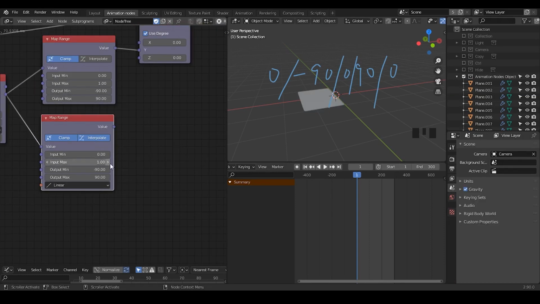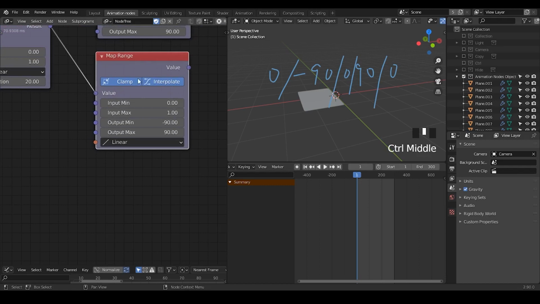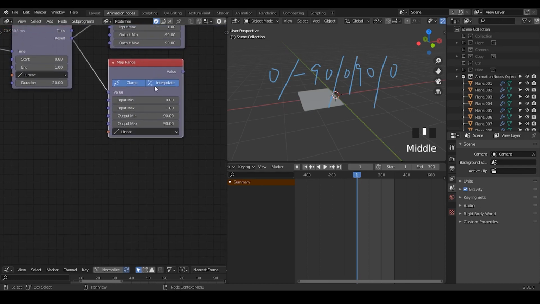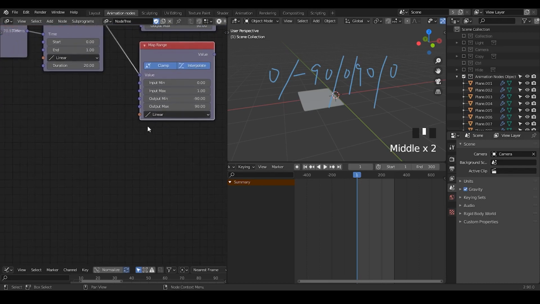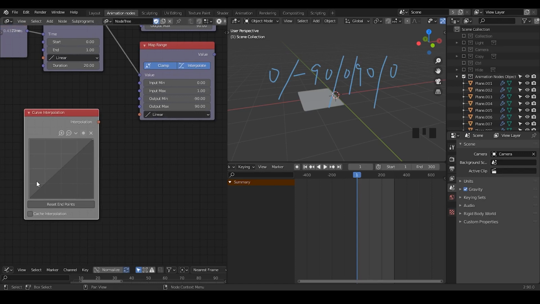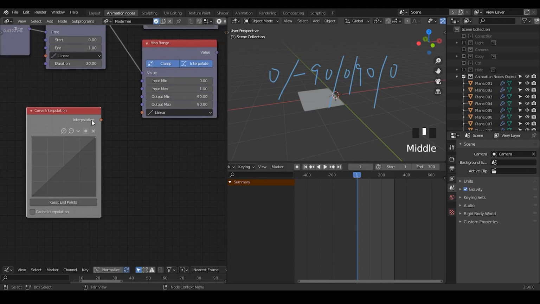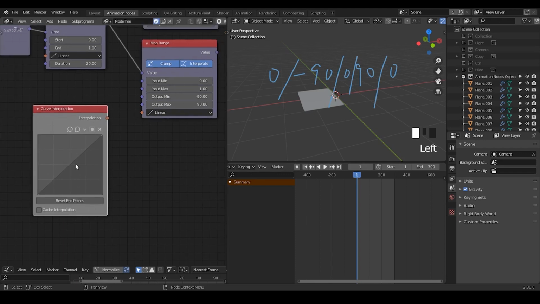So let's firstly deal with the issue with this map range so that we can get correct values out from this animated float. We are going to use this interpolate function, and this interpolate really looks like this. If we go to a node which is curve interpolation, this is how this node should usually look. The default is linear, and this is the linear version. What it does, you probably don't need me to explain to you, but I'm going to explain this anyway. So the x-axis is the input, the y-axis is the output.